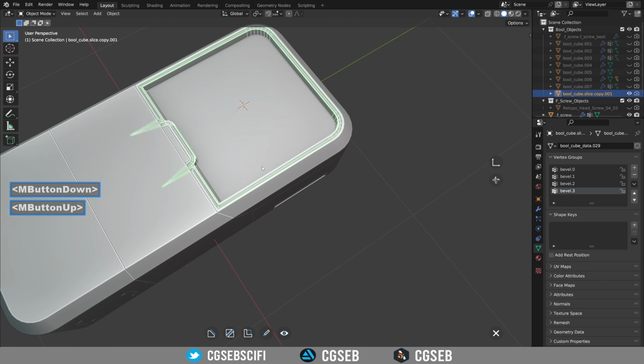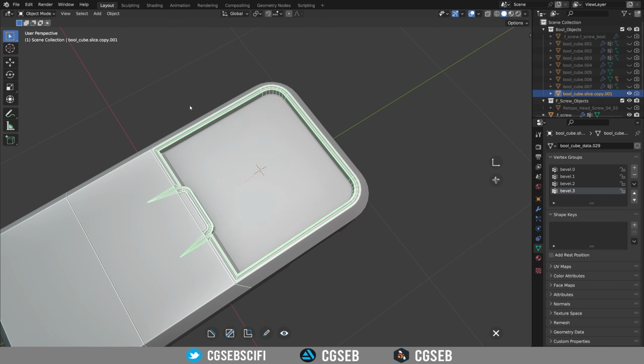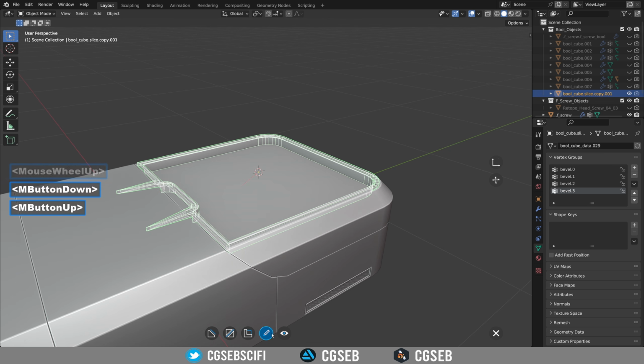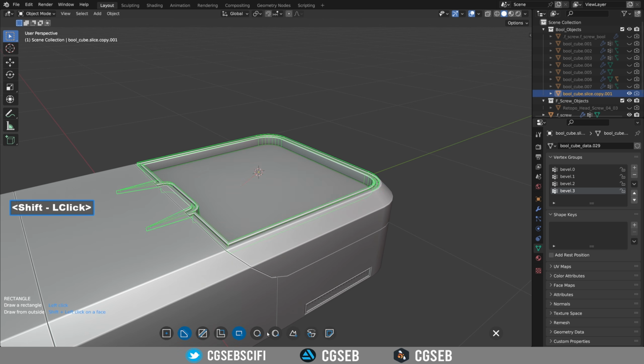For this part, I'm going to cut. So I only want the top part, and I wanted to cut it around there. To do so, just shift click on the pen icon at the bottom, and we see that this is the cutter that is selected and not the object. So it means that every operation that we will make on this object will be made on this cutter and not on the object.